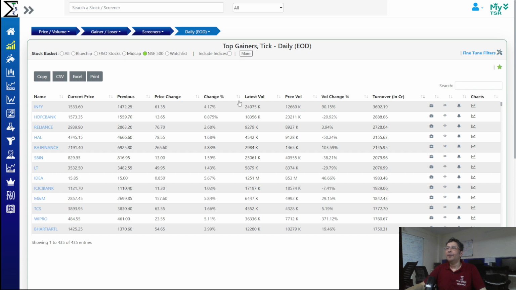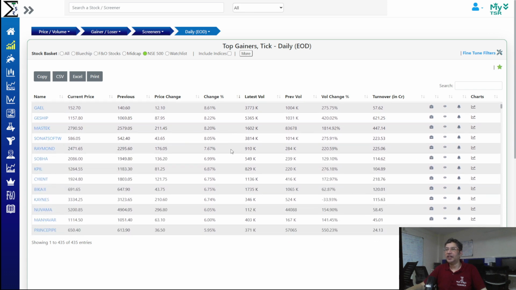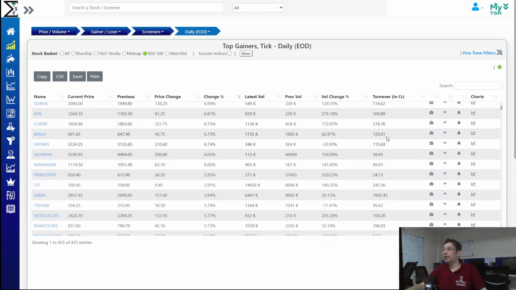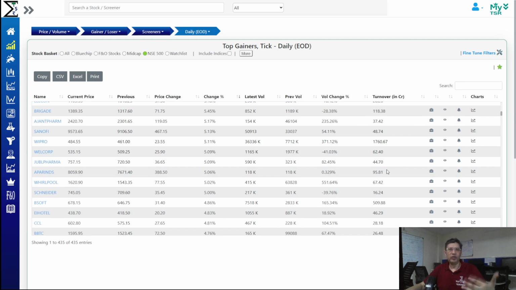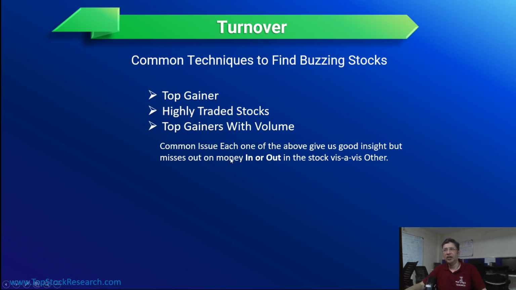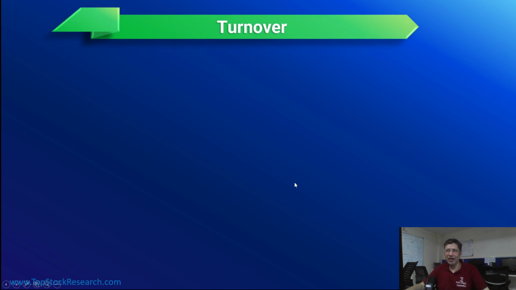When you look only at percentage change, we have seen some of the stocks which are here. If we scroll down a bit more, maybe this stock which has grown by only 5%, its turnover was far more than that of IIFL, and so on and so forth, which we'll cover in our subsequent session. So that was more about getting an idea of top gainers, highly traded stocks, and volume vis-a-vis turnover. There are other measures also to see how much market participation there is.